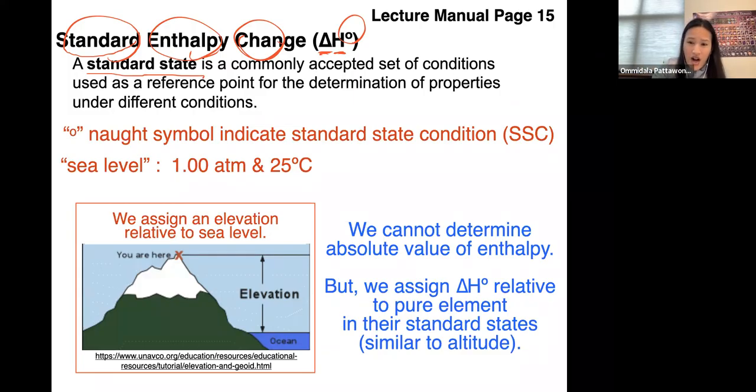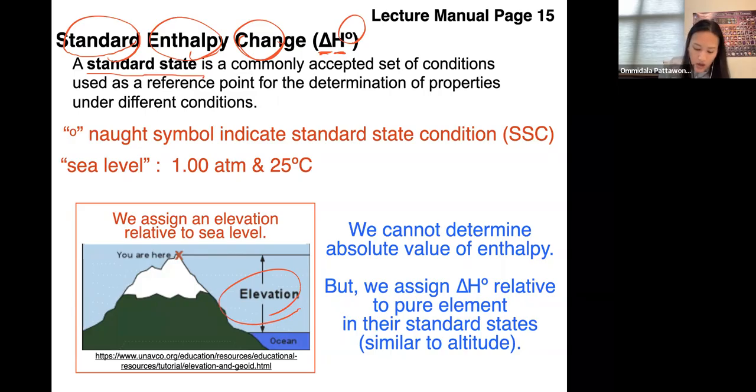So same thing here, with enthalpy you cannot determine the absolute value. You have to get the relative value, and that relative value comes from the baseline that you set. So it's the reference point, right? For the elevation, the reference point would be sea level. For the enthalpy of reaction, the reference point would be the standard state condition.